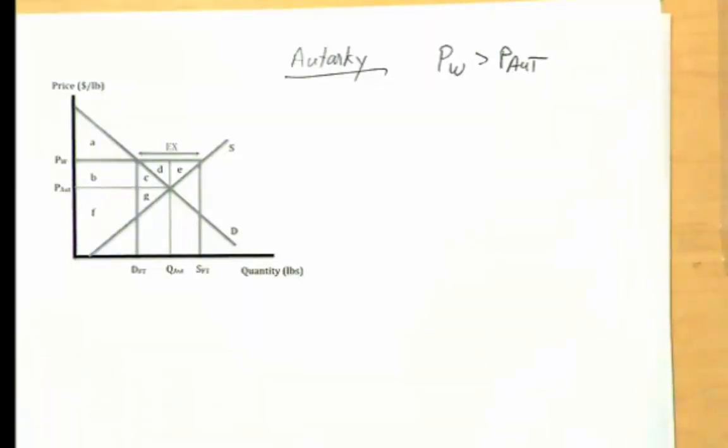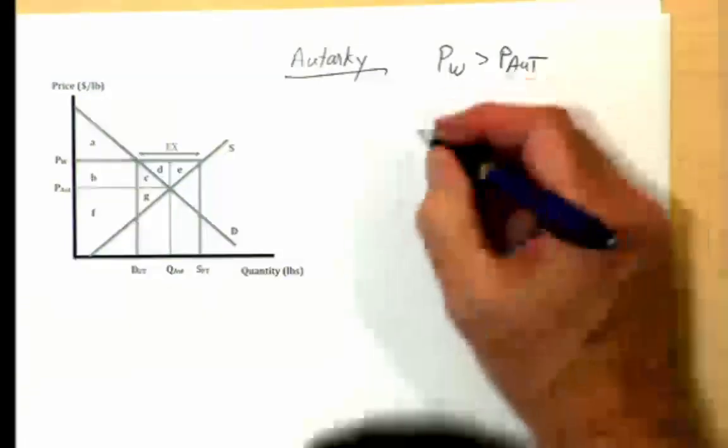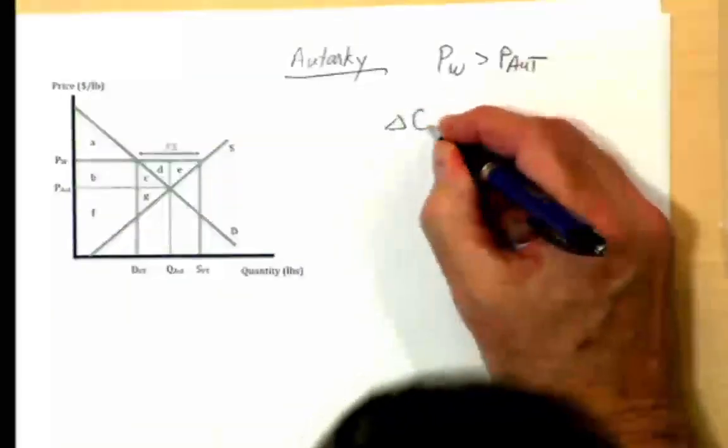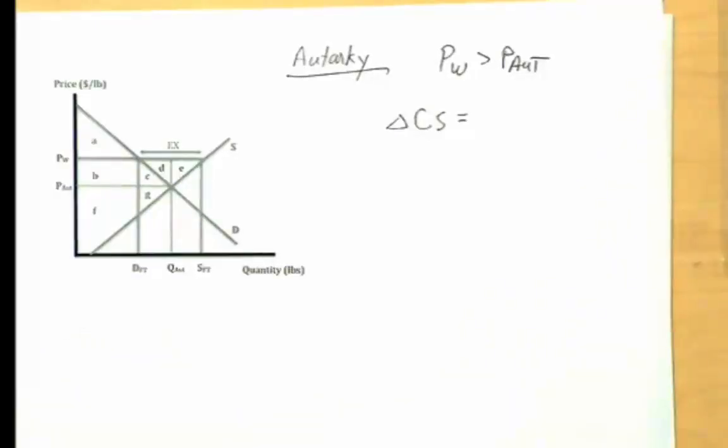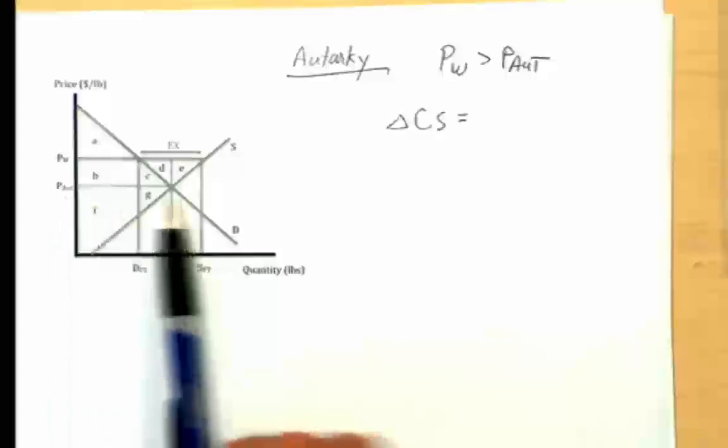All right, now, let's see. In the context of this very simple model, we can ask, are exports a good thing? Well, exports are going to inspire an increase in the price domestically. We can take a look at what happens to the groups that are involved in this particular market domestically. And the first question we're going to ask is, what happens to consumers as a result of us exporting this product abroad? To answer that question, we start by asking, what is their surplus before the exports occurred? And the answer we already said was ABC.